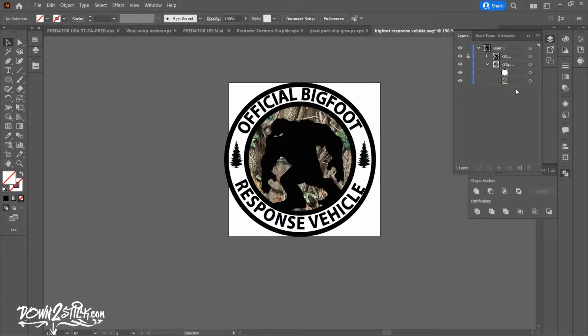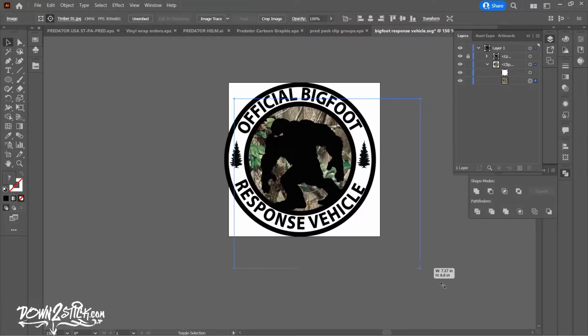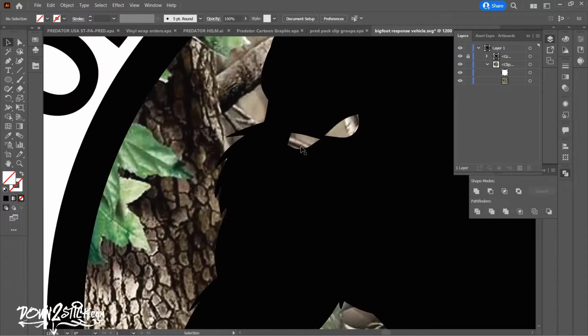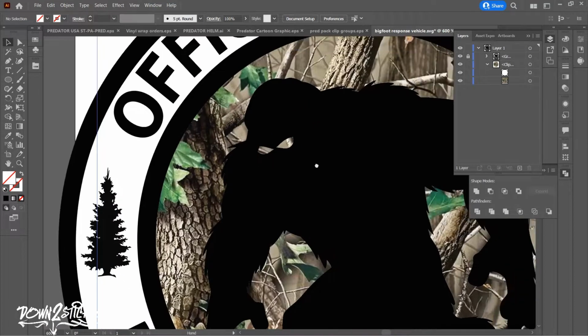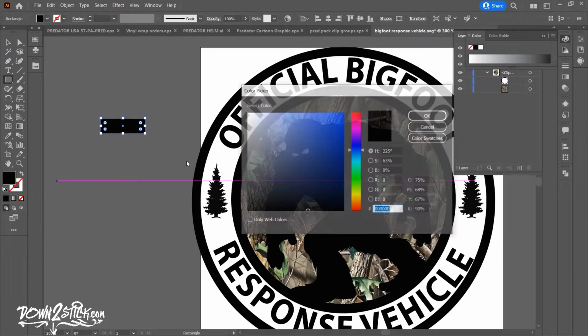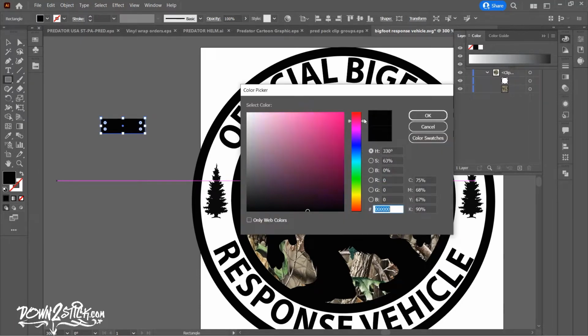One thing you can do now that you got this clip group, so if you want, you go up to your clip group in your layers panel, click your image. You can make that stuff bigger, you can add more than one image. That's what I was talking about having to get rid of the eyes. I could either get rid of the eyes, or I could take a shape, fill it, make it white, or let's do red. Let's check out red. Let's see what happens.